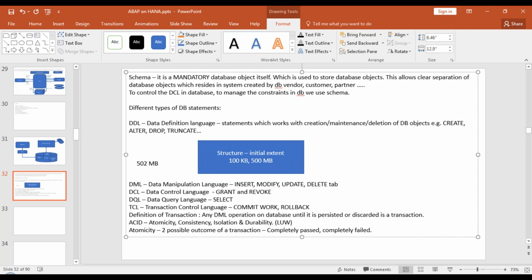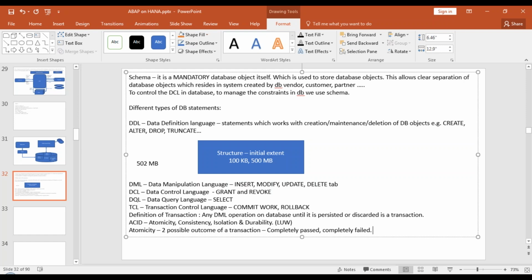When you go to an ATM machine and say give me $100, will the ATM machine ever say, okay, take $50, come tomorrow, I'll give you 50? Will it ever do that? No. Either it will give you $100 or it will not give you anything, right? That's called atomicity. A transaction always has two possible outcomes: completely passed, completely failed.